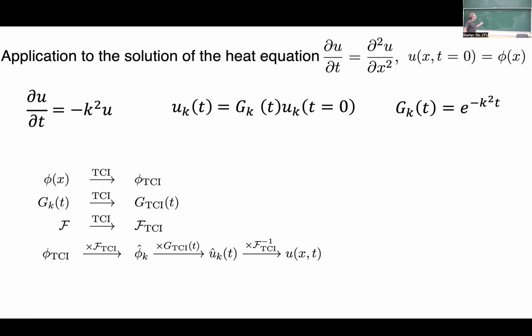Remember that if you do this stupidly, the computing time is 2 to the n squared, because it's a matrix which is 2 to the n times 2 to the n, and you're doing a matrix-vector multiplication. Fortunately, some people some time ago found the FFT, the fast Fourier transform algorithm. You can look it up if you don't know it, but you have a way to do that in 2 to the n times n. Looking at the fact that these are exponentials, you can group things, and that is the FFT.